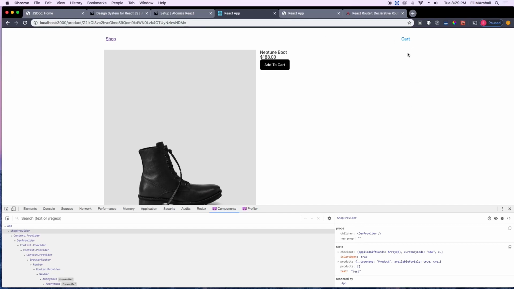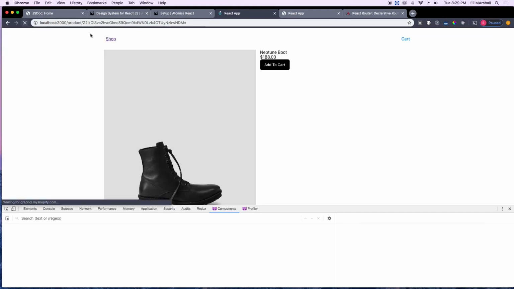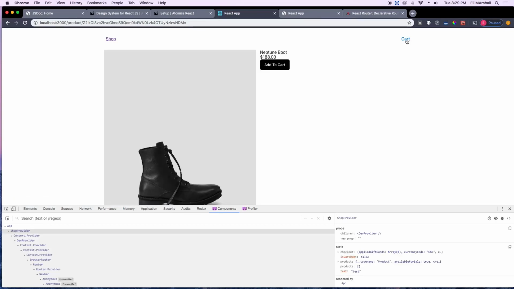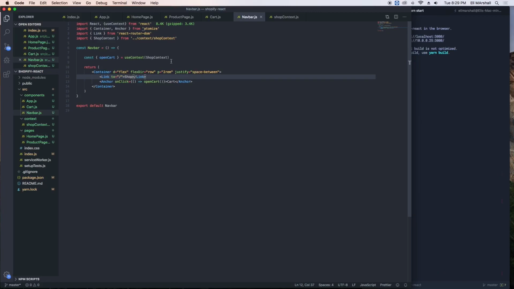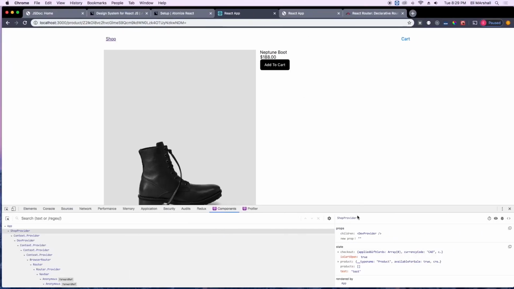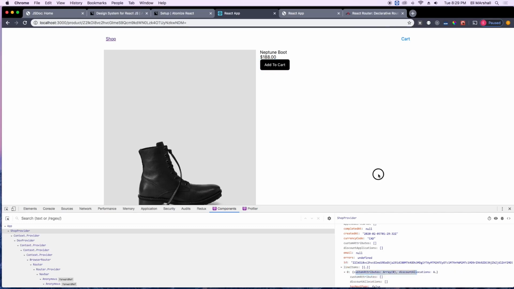So you see cart is open true. Oh, it's only open in the cart. Yeah, we didn't have it as closed. So that's false. Then change to true. Okay. So now for our cart. It shouldn't take too long. Oh, we also need to make sure our add to cart is working as well. Let's go to our checkout. Line item 0, add to cart. We have one line item added. Sorry.